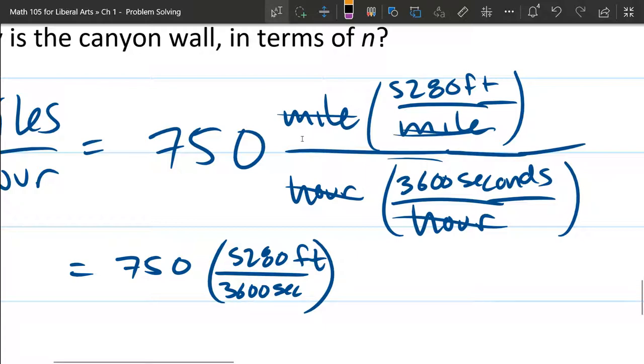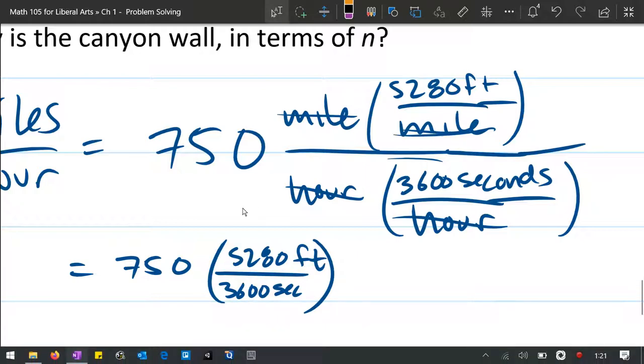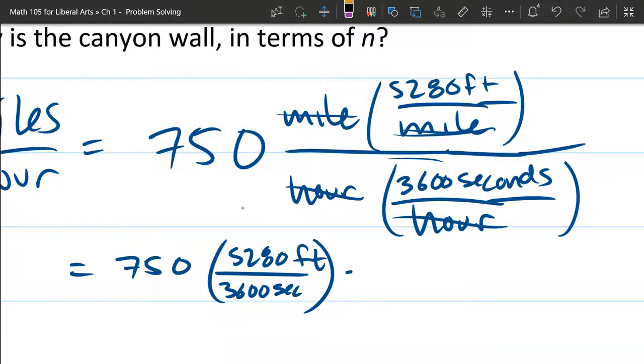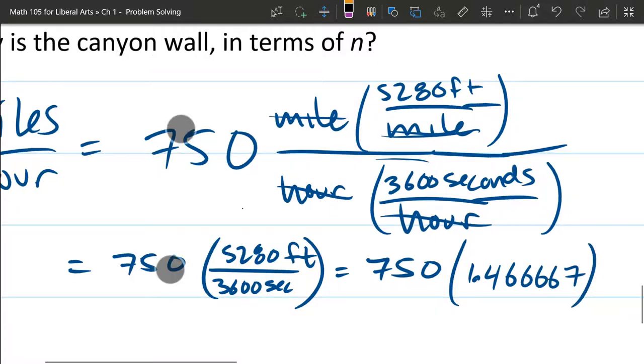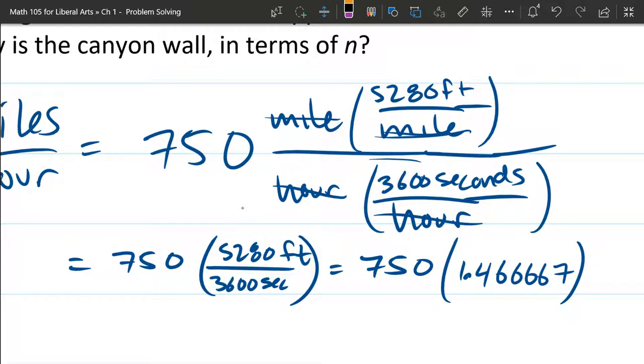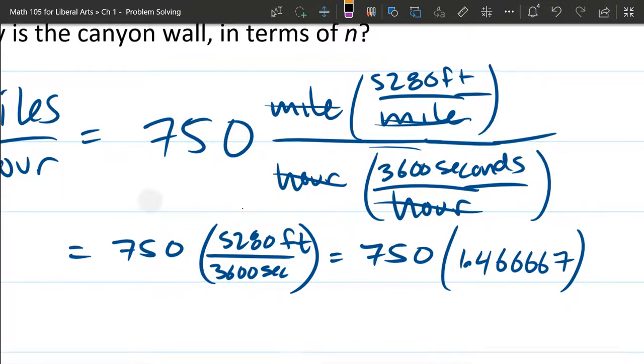So let's go ahead and use a calculator, which I'm using off screen. So I'm going to do 5,280 divided by 3,600 and that gives me 1.46. Now there's a lot of sixes after this. The question is how many to keep. Most of these questions want about 5 decimal places of accuracy. So that's 6 right there. I'll round to 1, 2, 3, 4, 5. So I got 5 accuracy and I rounded the sixth decimal place.